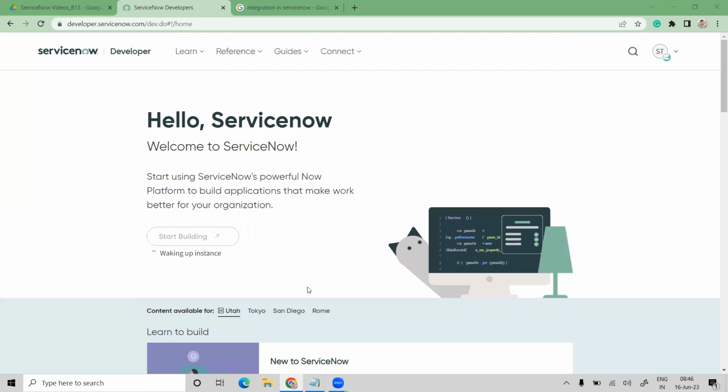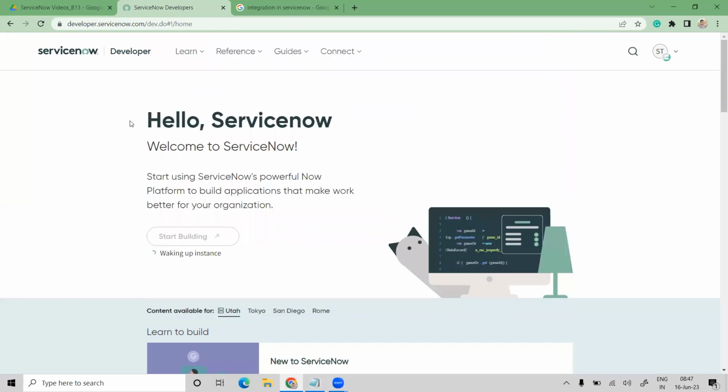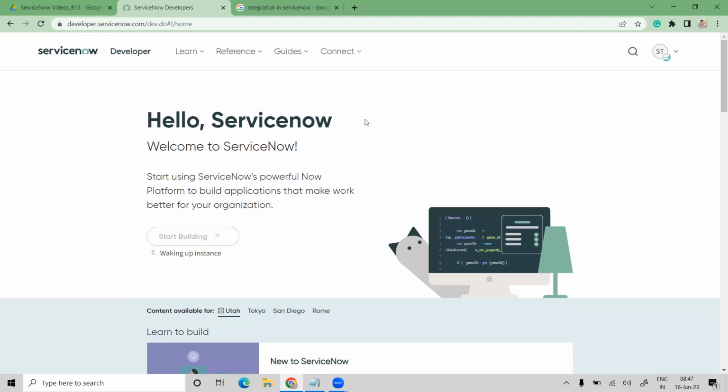Let me give one real example related to ServiceNow only, which we also did in many integration projects. Let's say there are applications. ServiceNow is one application which we call a tool. Other than this, we have multiple ones: Salesforce, Azure, Jira, and so on.